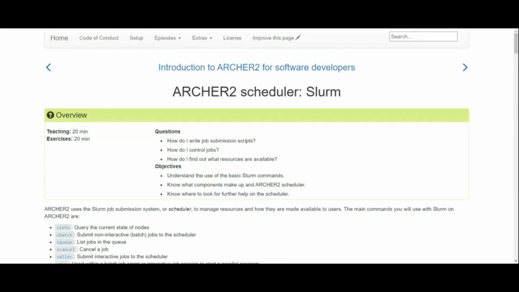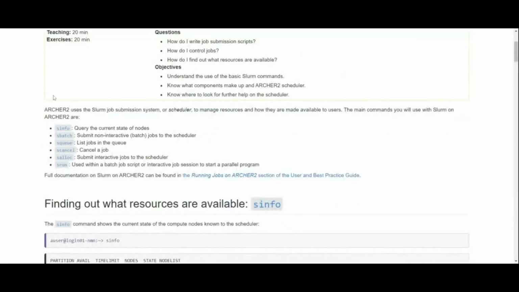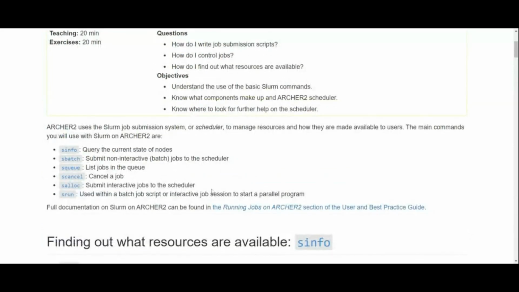And this is one of the places where ARCHER2 is quite different from ARCHER, in the sense we're using a completely different scheduler. The concepts are all the same, but we're using Slurm instead of PBS. And that means that we've got a whole new set of commands to use, and we have a whole new set of things to put into our job script. So our batch scripts are going to be different. It also means we've configured the system in a slightly different way, or at least from a user perspective, you get a slightly different view of the system.